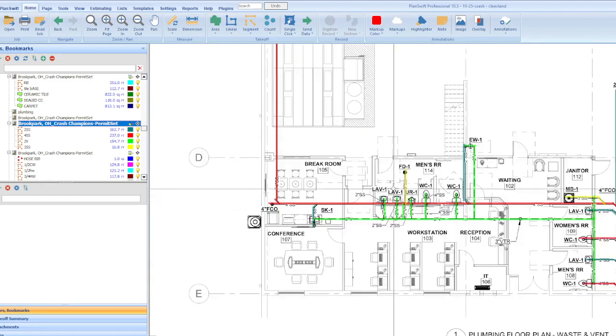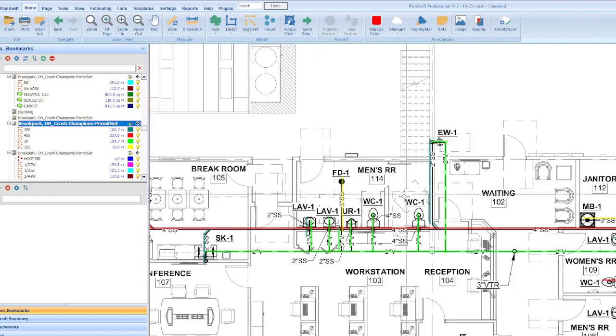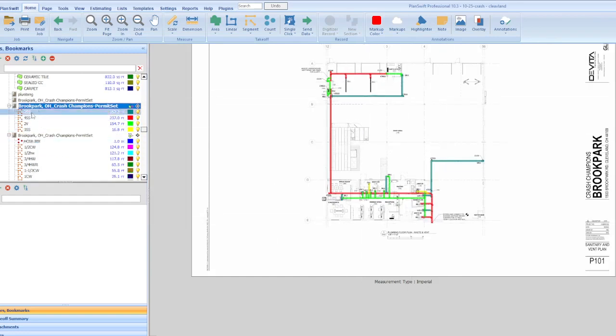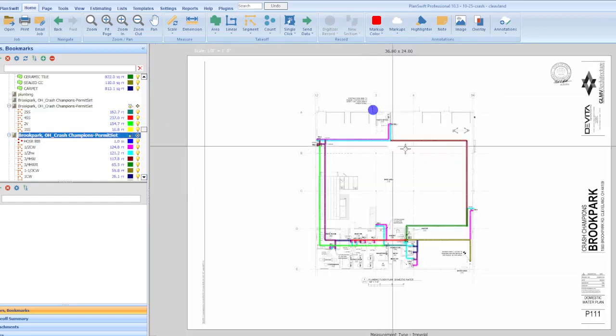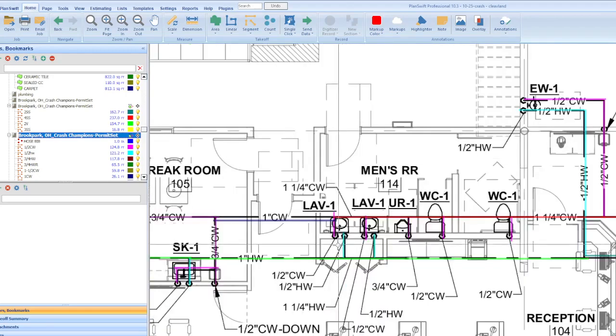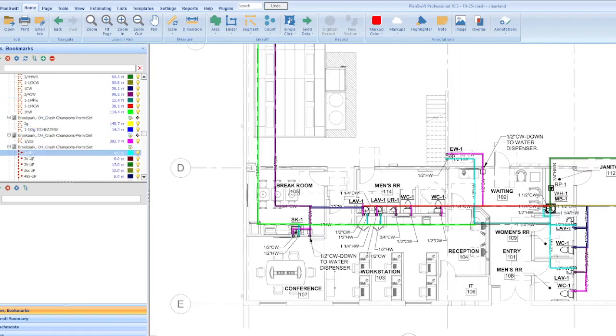So, okay, the plumbing plan: we take all of our linear measurements, and don't worry about the fixtures, because we're going to use this riser diagram to count all of our fixtures. So we use all the plans to measure our linears. That's sanitary and vent, and then the other plan is for all of the cold water and hot water piping, running to the same fixtures, of course. And so we just have to have a good tool to measure linear.